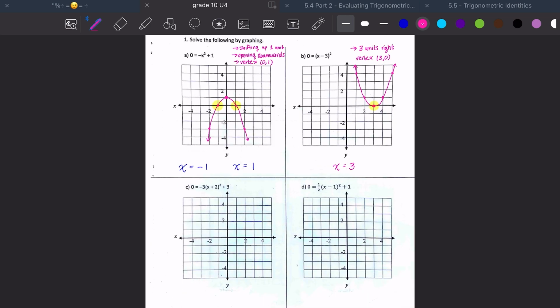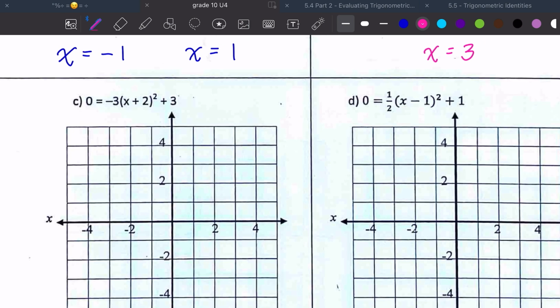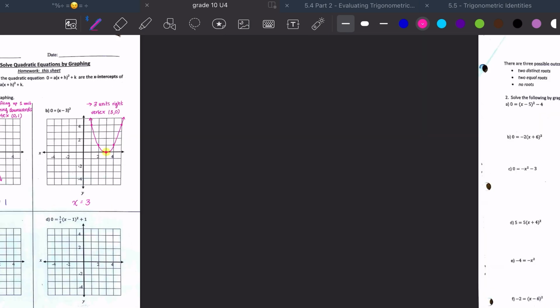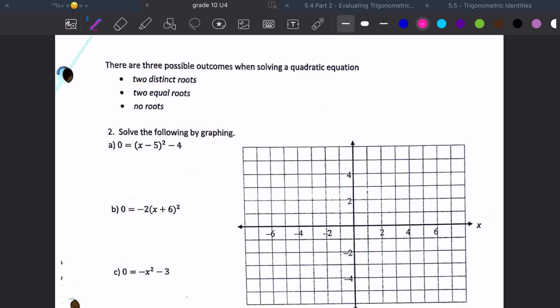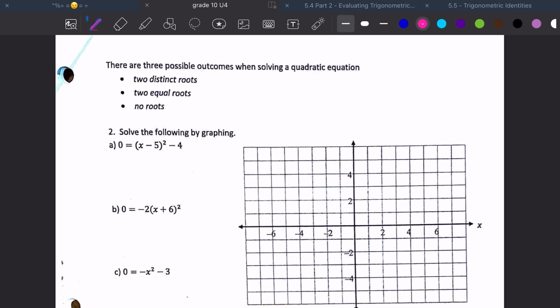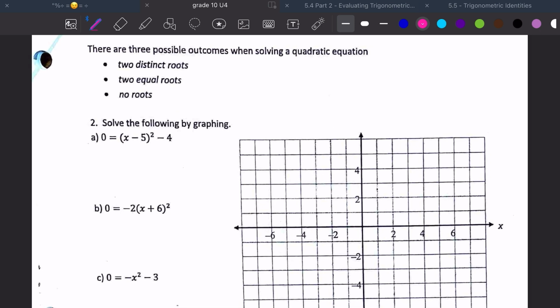So I would like you to spend the rest of the time trying these ones, graphing and solving. And on the back, it's the same thing. They want you to do 3 graphs on one. So maybe color coordinate, or take a highlighter, or use dotted versus solid lines, however you want to distinguish it, make sure that's clear.